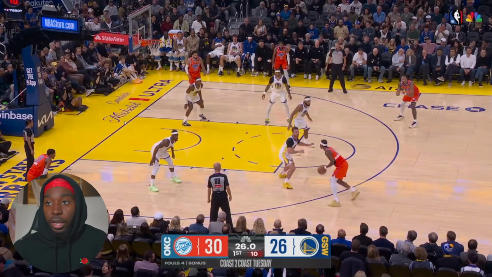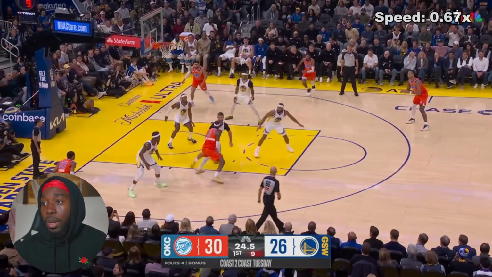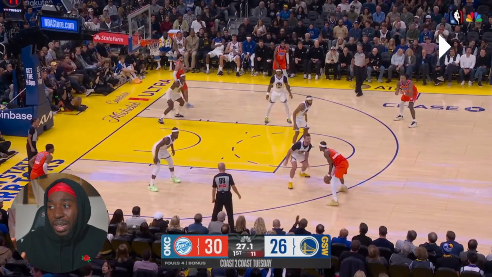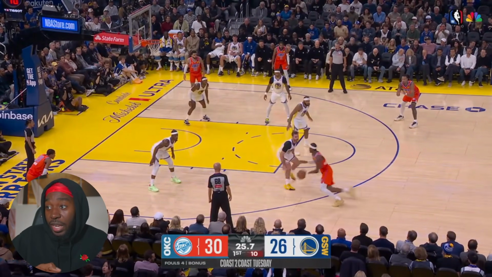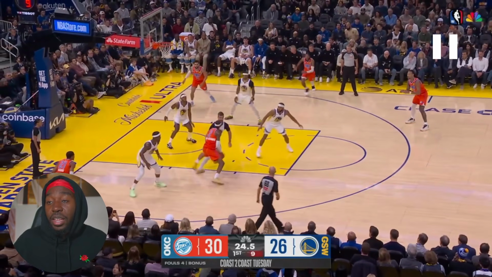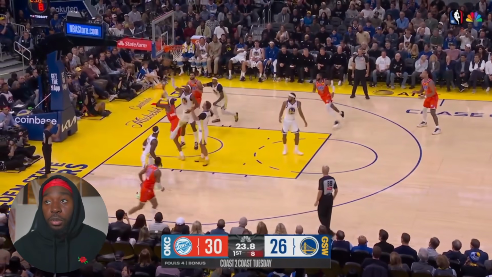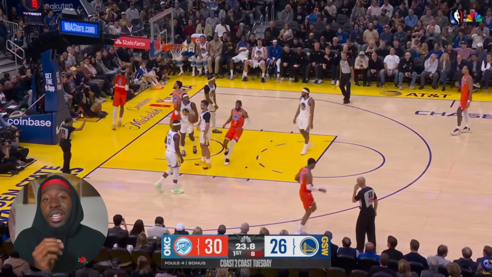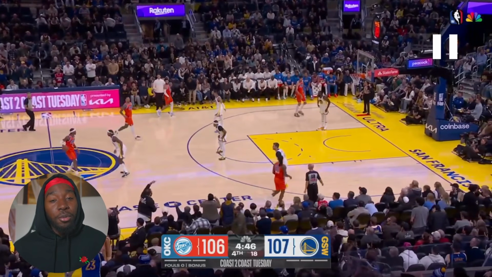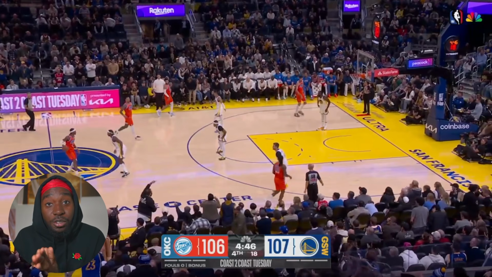So when he ends up attacking here against Spencer, right, he goes left, boom, spin move. And when you see him make that spin, pay attention to Spencer. He's going to end up dropping back. And so now SGA just ends up finding arms, boom, foul, he gets to the line. He creates his own spot, right? And one of his favorite spots, as a matter of fact, is the free throw line, right? He creates his way to the free throw line. Anytime those arms are in his vicinity, he's getting to the line, right?